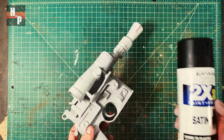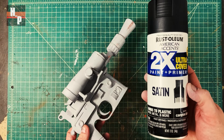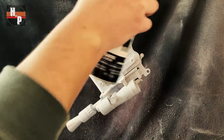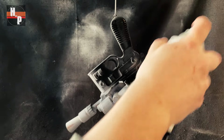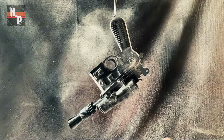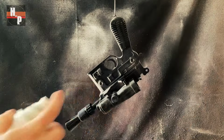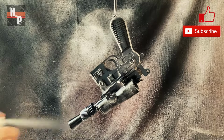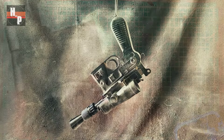Now it's time to begin painting, and for my base layer I'm using a satin black spray paint. This I apply by spraying thin layers. This paint will drip and run, and it's harder to get rid of those in the end, so I build up coverage by applying light layer on light layer on light layer, so basically 3 layers in total, and I let each layer sit for 30 minutes before spraying the next.